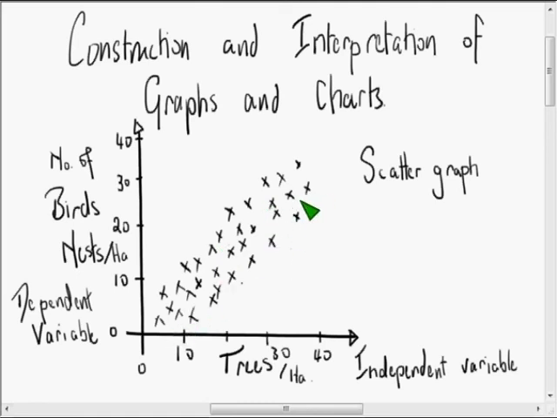But there are ways of doing mathematical analyses to say what is the best line we can draw. So that is a scatter graph, and it's used when we have a relatively small data set and there is no relationship between data points.